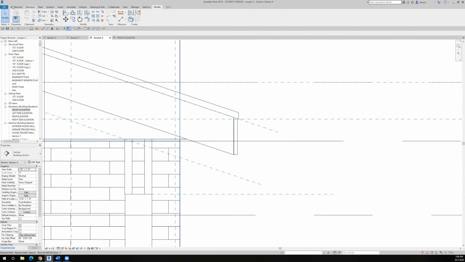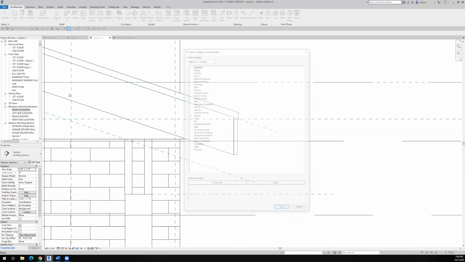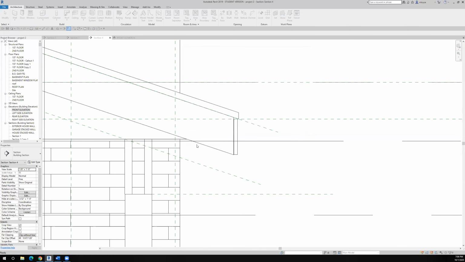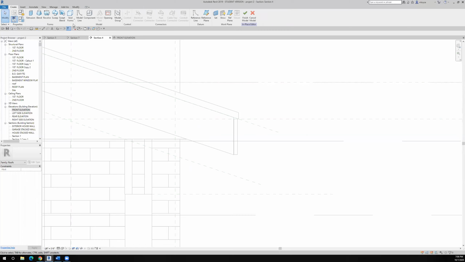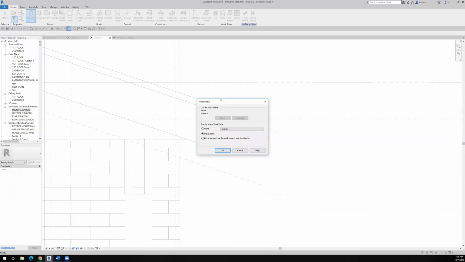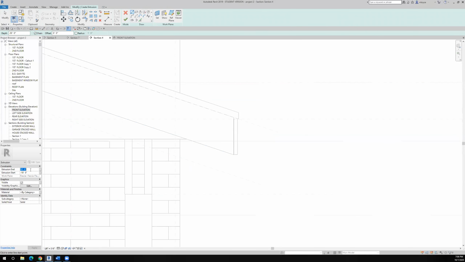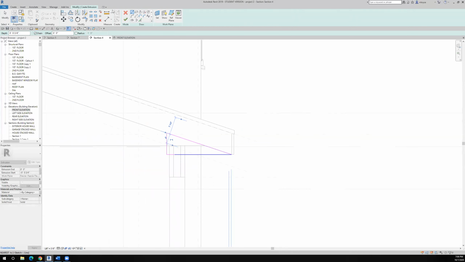And I'm going to draw an extrusion, architecture component, model in place. It's a roof. I'll say okay. And I'm going to do an extrusion. I have to pick a plane. We'll pick this one. And then our extrusion end is going to be 0, and our beginning is going to be -3/4 of an inch, just like before. And then I want to draw that triangular piece in there. It really just comes about to here, and to here, and to there. That looks like that might work.